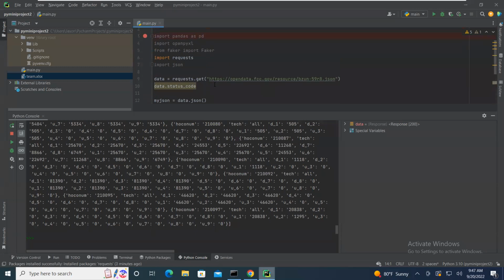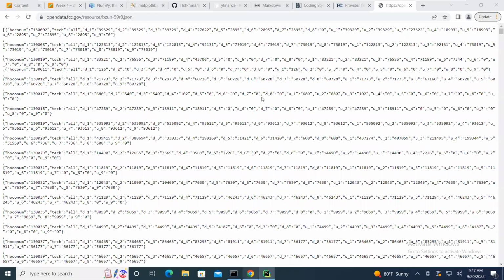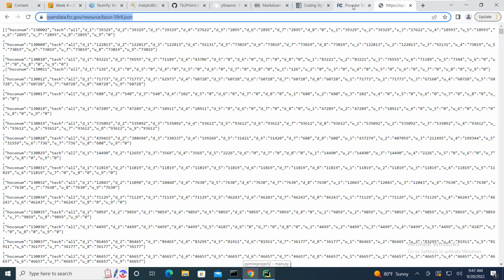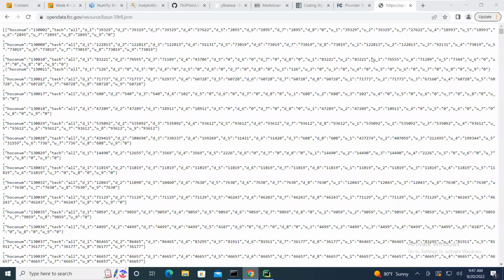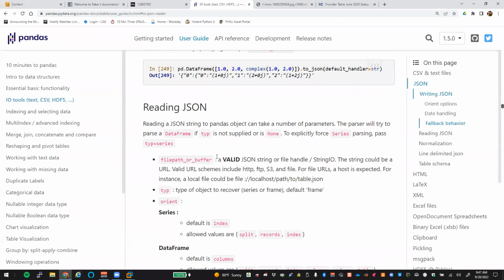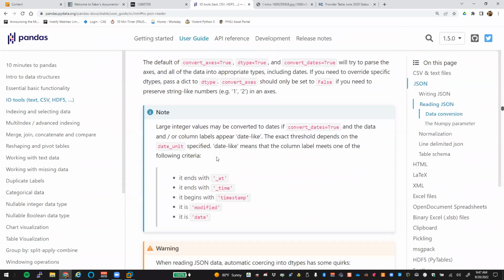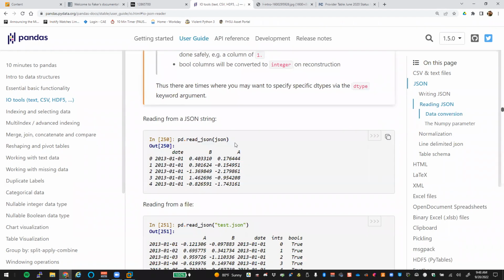I did it the long way around, but you could use requests, or we could simply do something like df equals pd.DataFrame, we could just pass in the JSON, that'll work.